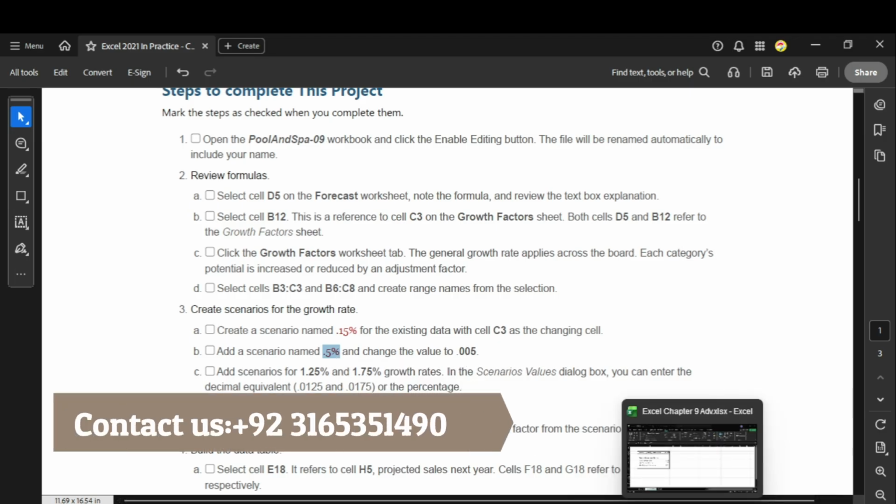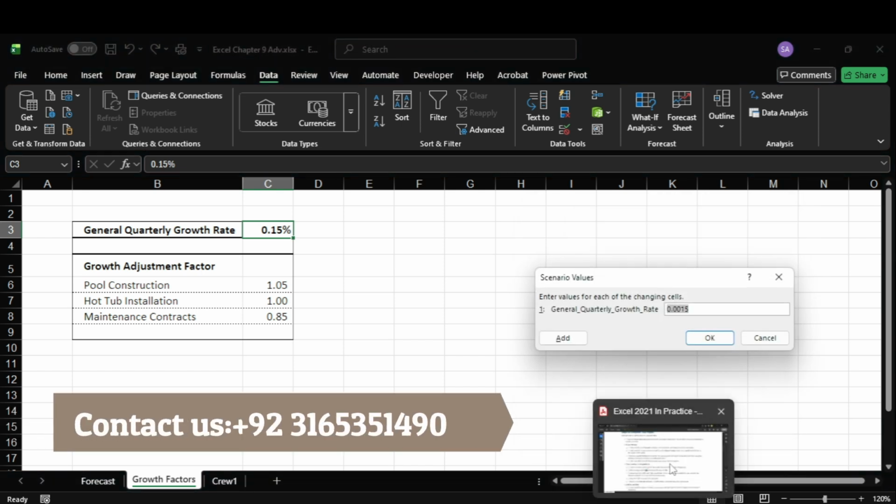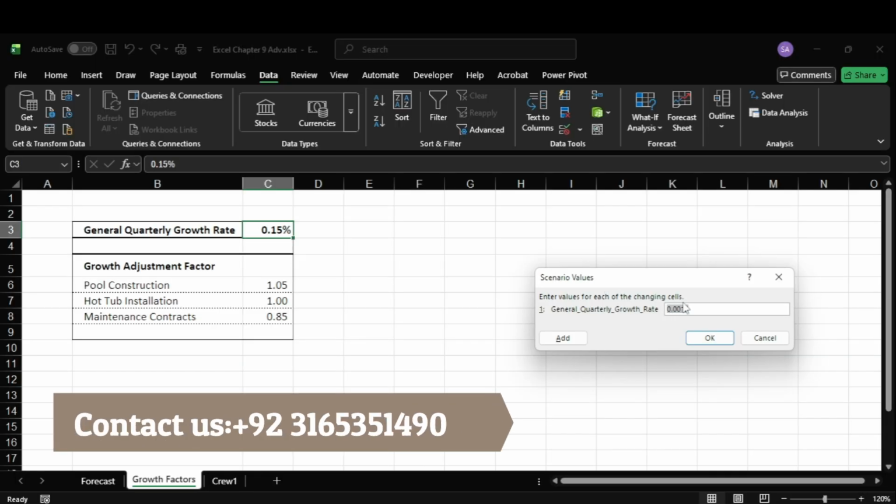Change the value to this. So second, and change its value to this.